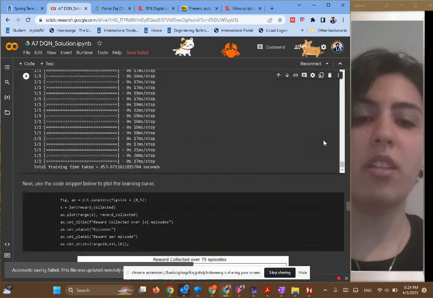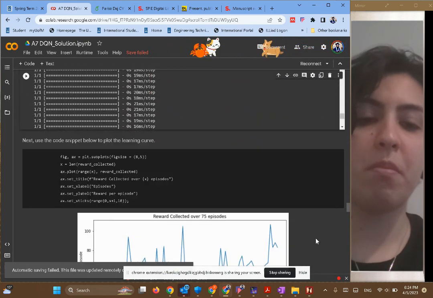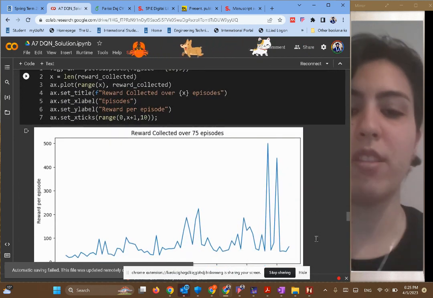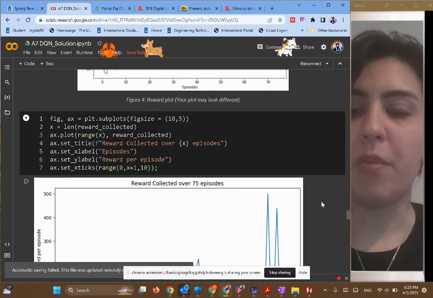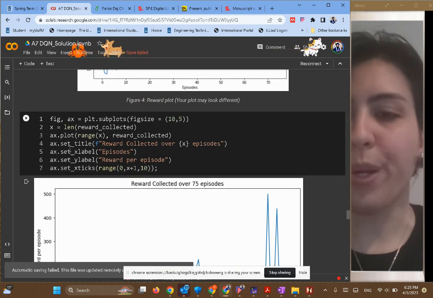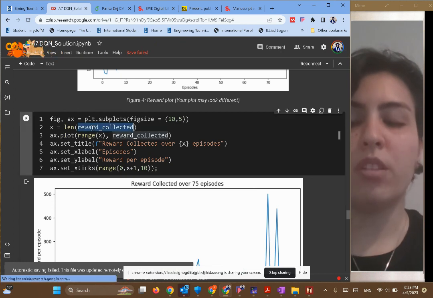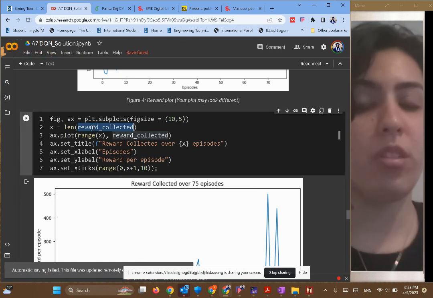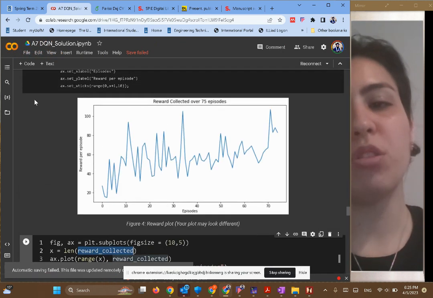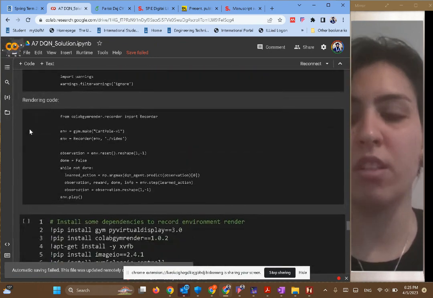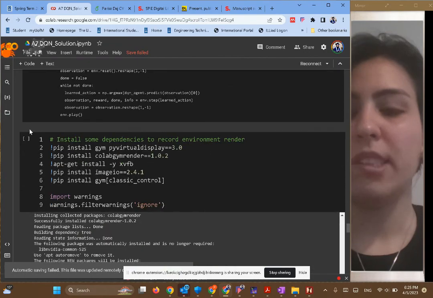But still, as you can also see in the video up there, maybe it's not perfect, it fluctuates very fast. But it works, it looks like it works, but it can get better too. So what we plot here is the reward collected, that we were adding to a list so that we can keep track of it later to see how it works.